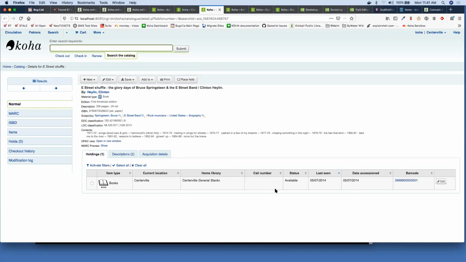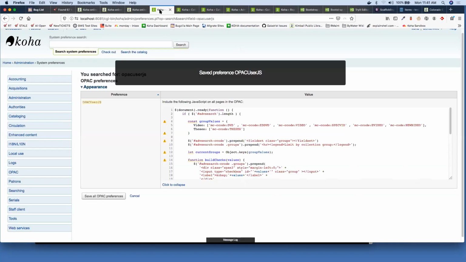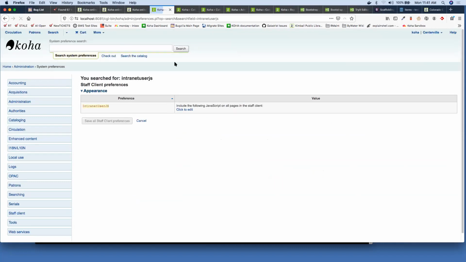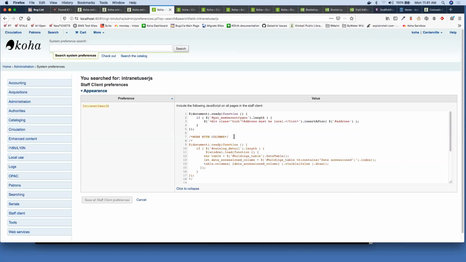Some of these columns, we don't need them. And I'm going to show you how I do that. So in this case, I'm going to go to intranet user.js. I'm going to get rid of that.